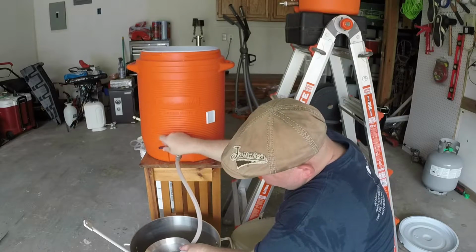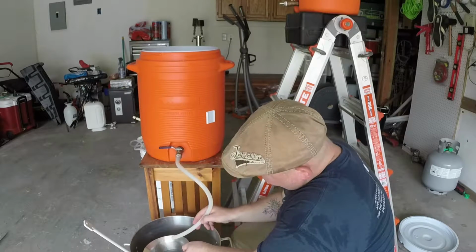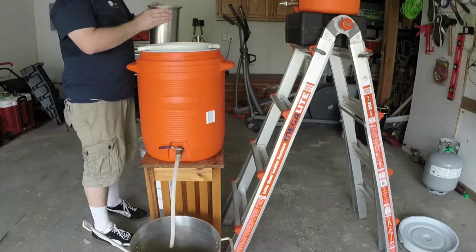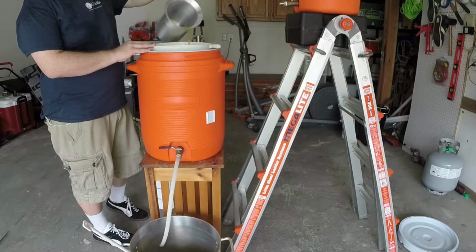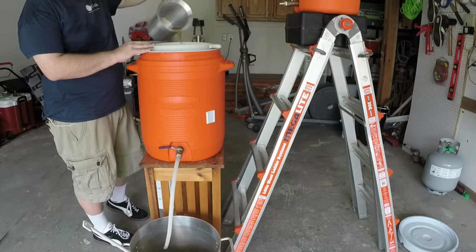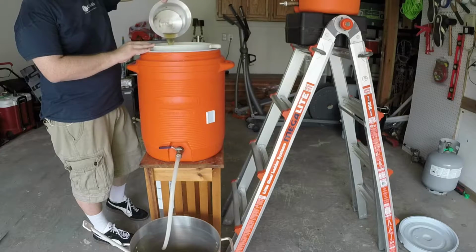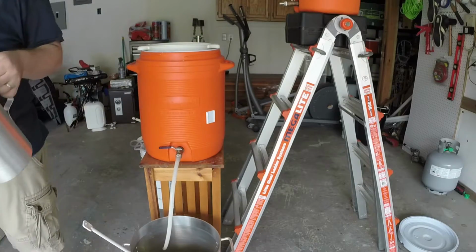And shut the valve off for a second. Then we take a colander, set it on top. We're going to pour this back in slowly. The reason why we use a colander is because we don't really want to disturb the grain bed too much. We just want to pour this back in and let it rain over the grains. And we just keep doing this until we get a clear collection in our cup here. So I'll go for round 2.